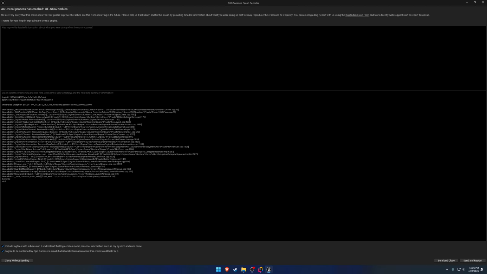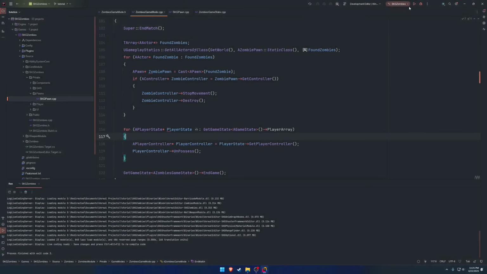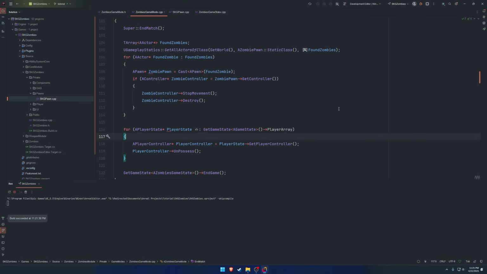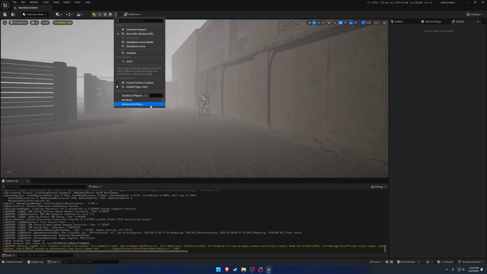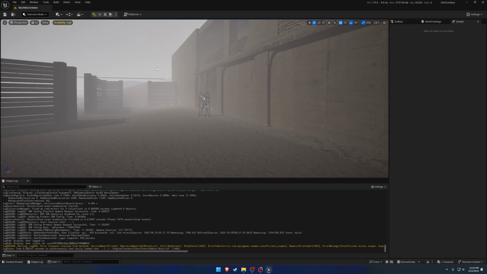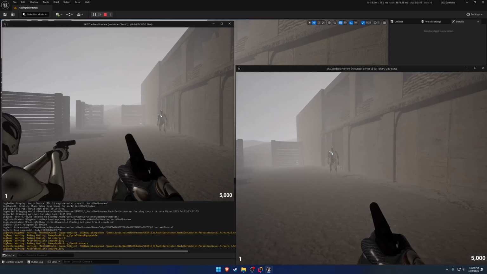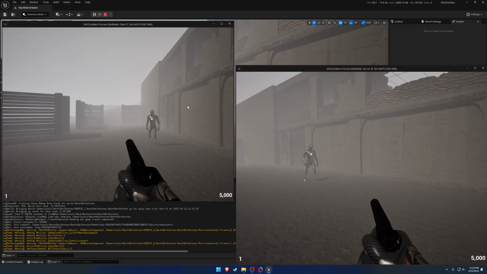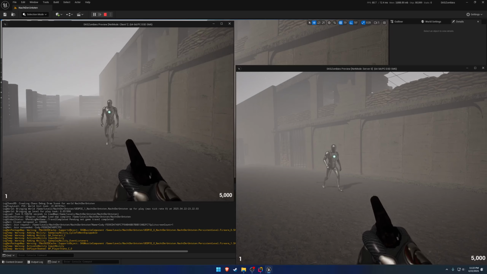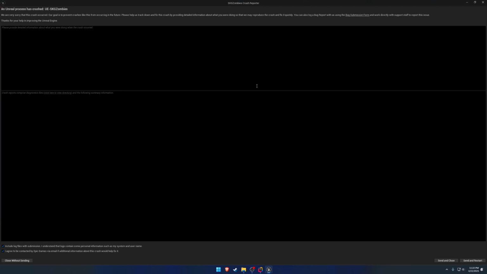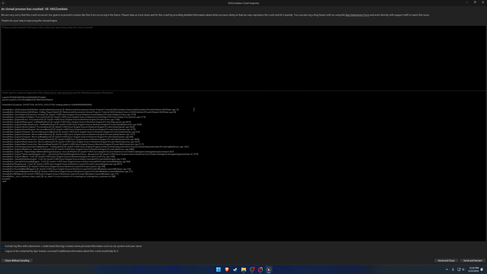And see, go back further. And nope, that does not seem to be the case. Okay. Let's see if anything changes when we do it as a listen server plus client. Okay. Listen server. Give this a try. So we'll go ahead and die as server. Die as client. And it does seem to be kind of more specific to when it's the client.